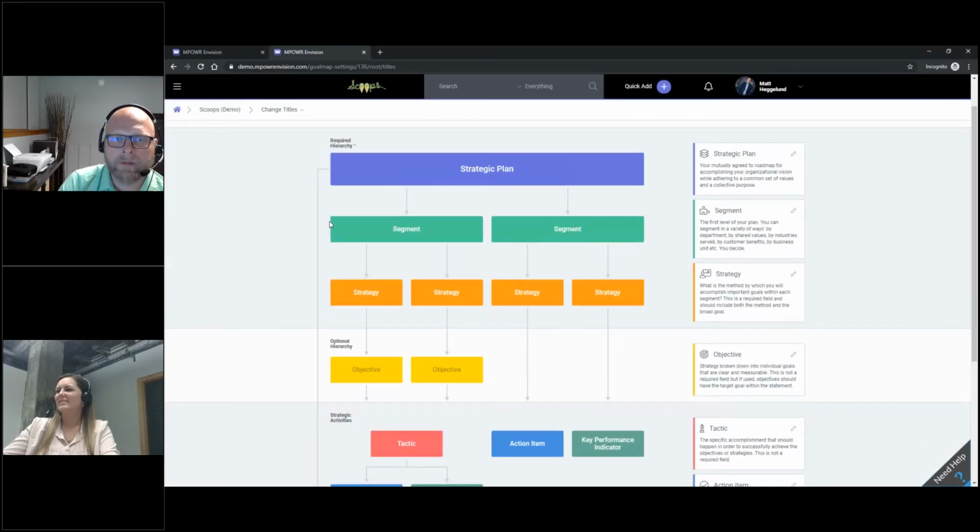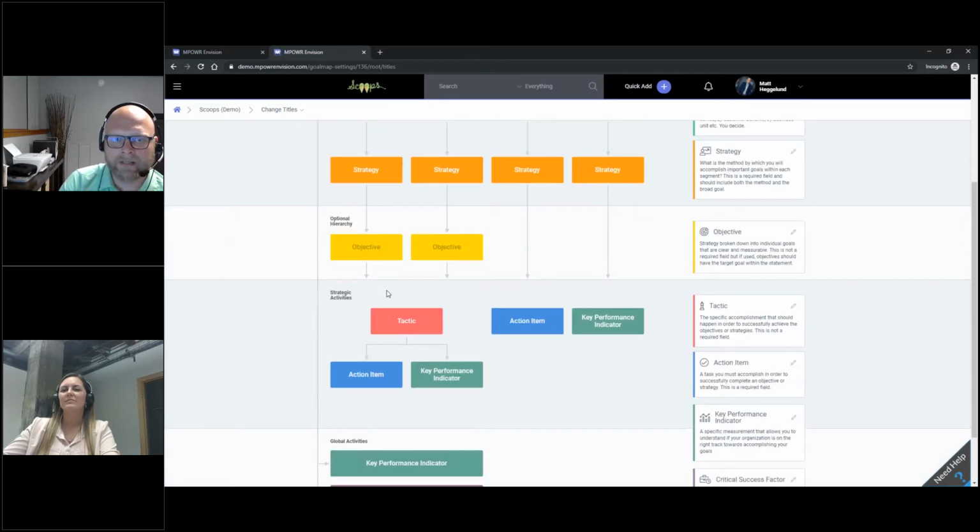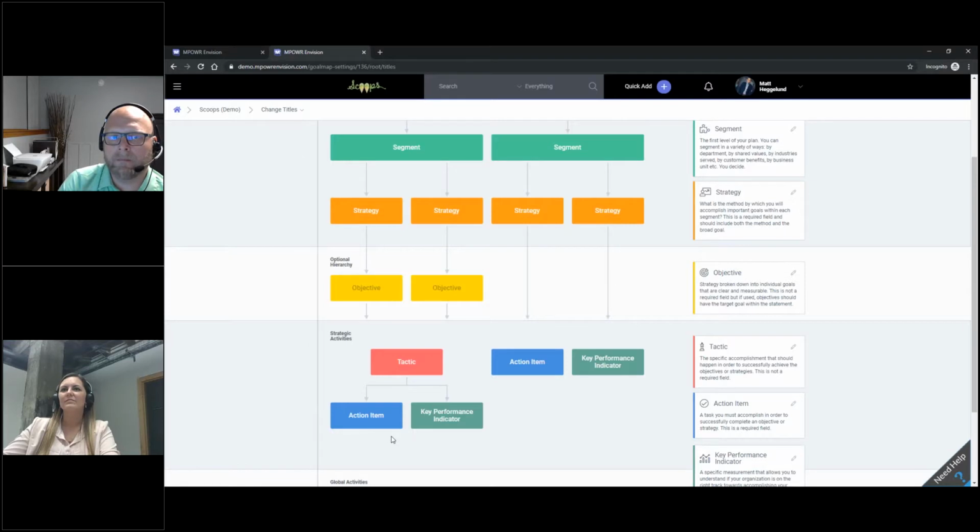So when we talk about the health of the plan, it's a really good question and something that we could probably reach back out to the person that asked the question, because we may not get it all done here in the next 4 minutes. But the health of the plan rolls all the way straight up. So when we talk about the plan structure under the strategic activities, your segments and strategies are basically going to be a sum of the health of what's below it.